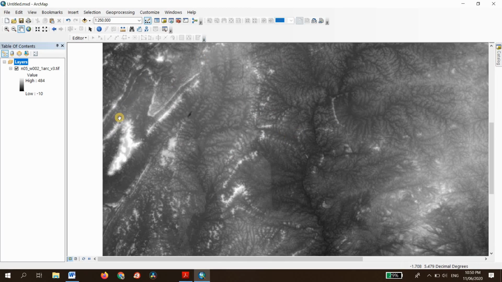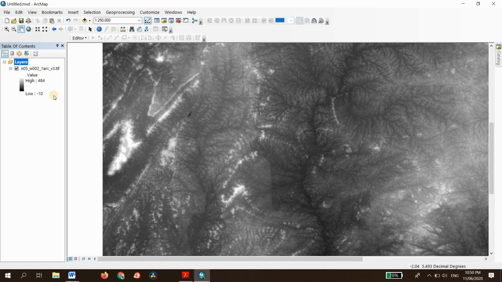This is my ArcMap loaded with digital elevation data, where we have a highest height of 484 and the lowest is -10. So this is typical of elevation data.